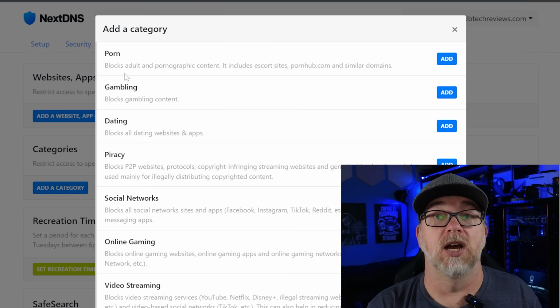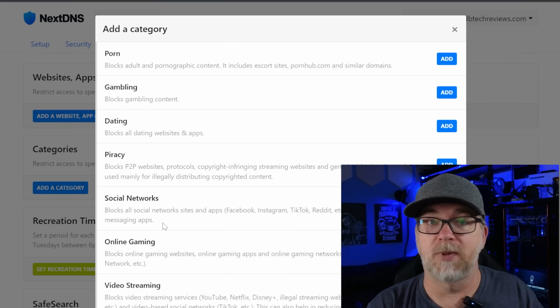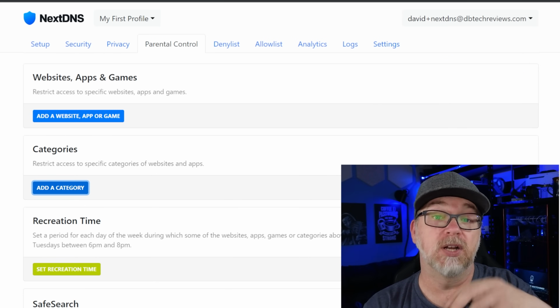We can add categories of adult stuff, gambling, dating, all kinds of stuff in here we can block from here as well. So you can do your ad blocking, your parental control stuff either at NextDNS, or if you want to reduce your number of the DNS queries going to NextDNS, you can configure all of your block lists and your website blocks and your domain blocks and all of those kinds of things in Pi-Hole in this case. So basically getting Stubby set up to work with Pi-Hole isn't actually too bad. There's just a little bit of troubleshooting that has to be done from time to time to make sure that it's going to work appropriately.